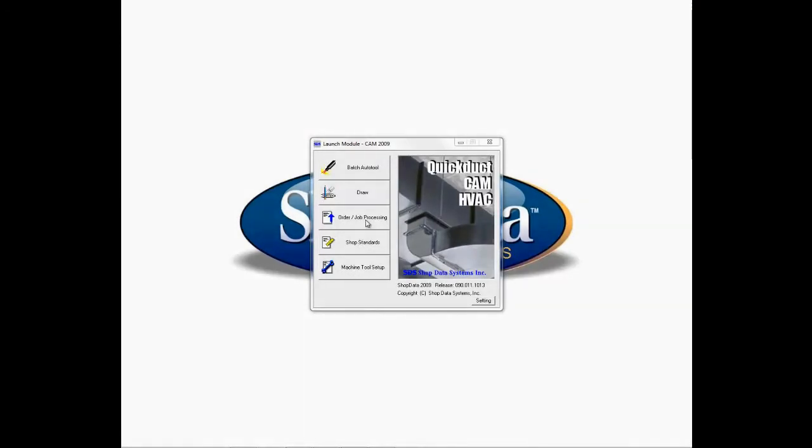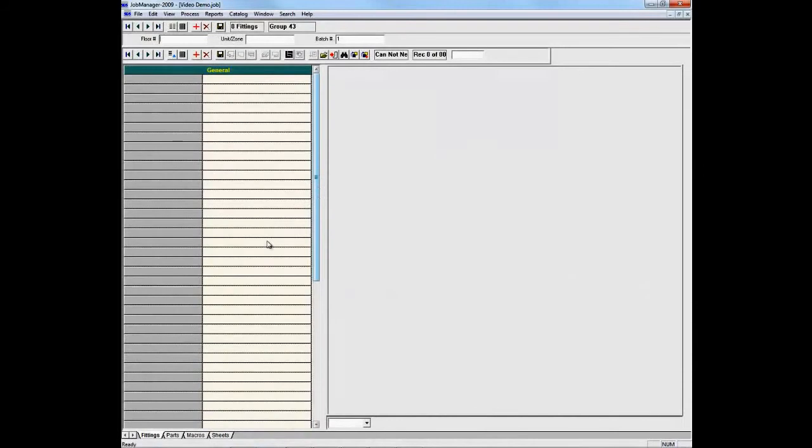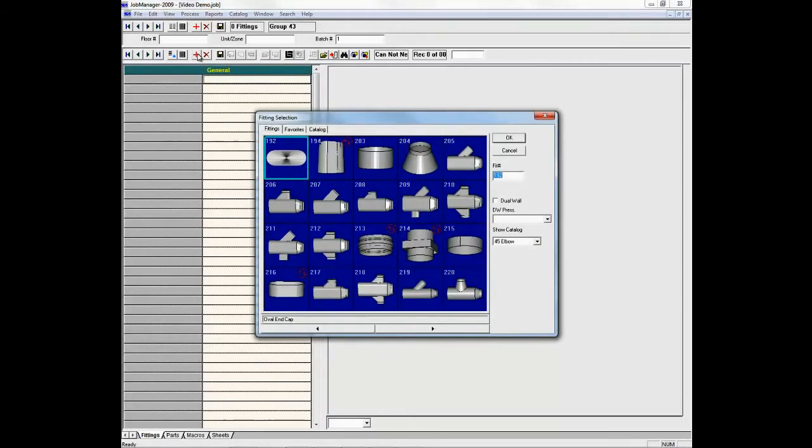The heart of our software is the Order Job Processing module. That's where you go to add your fittings and create your jobs. So we'll go through here and show you, now with the Fittings tab highlighted, how to add fittings. Just click on the red plus sign, which brings up our fitting selection.